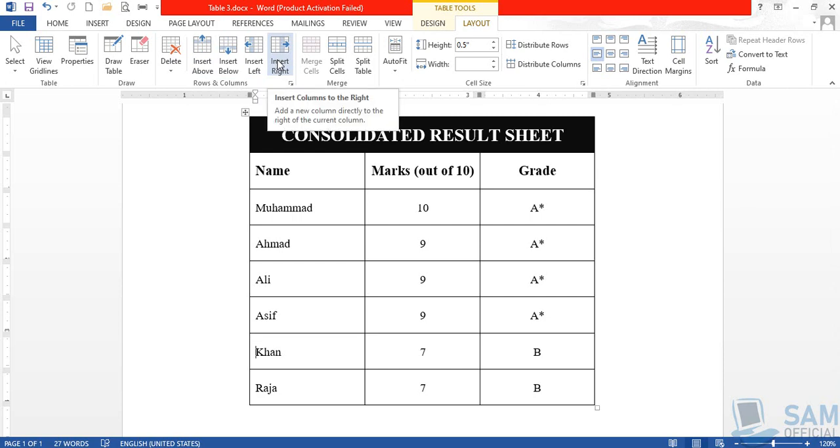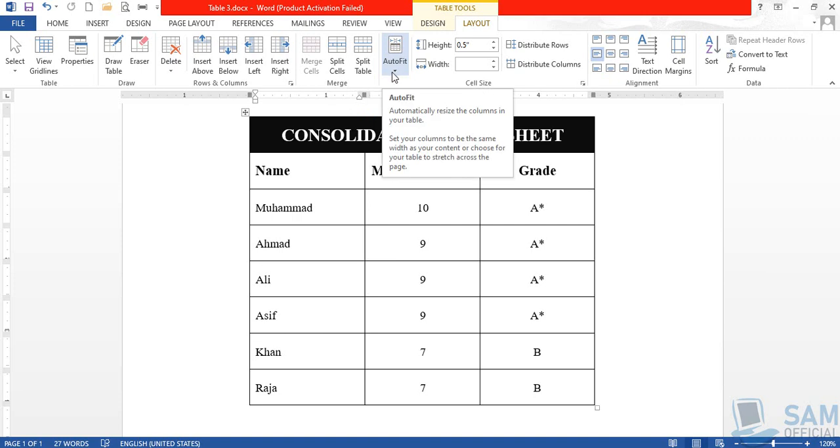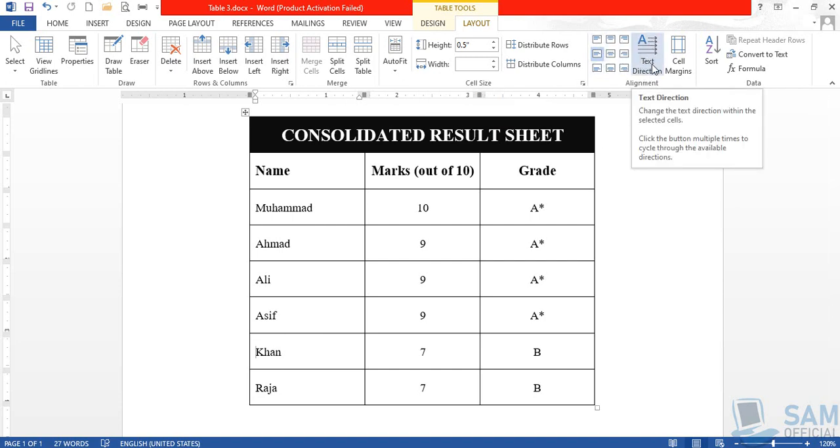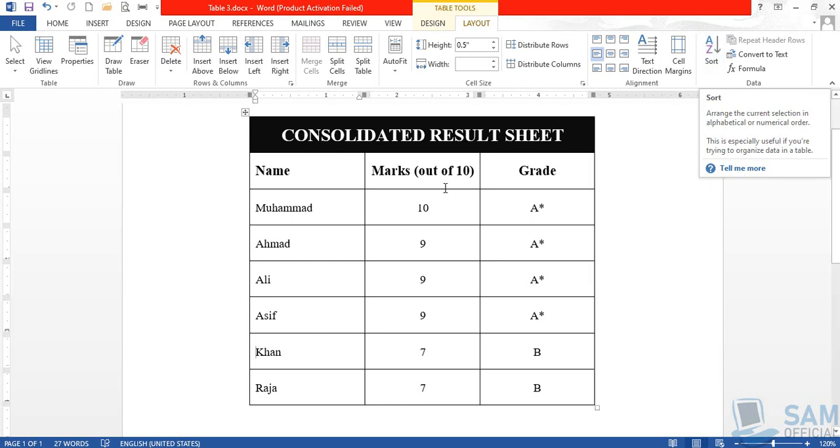They were all discussed but in a different way, and they are all available in the layout tab as well. You can split a single cell into more than one cell. You can merge more cells together. You can split the whole table into 2 parts. Auto fit to contents is there again. Height of the rows, width of the columns, alignment options for the table, direction of the text inside a particular cell or more than one cells, and finally we discussed the sort option.